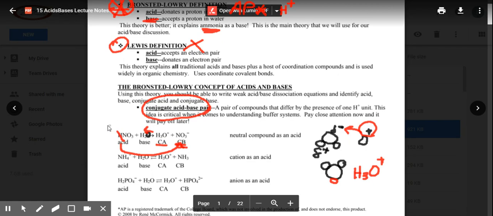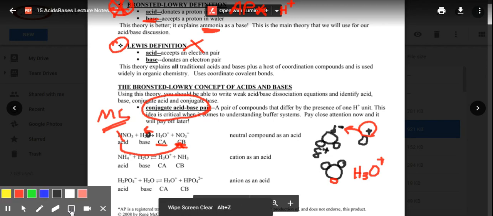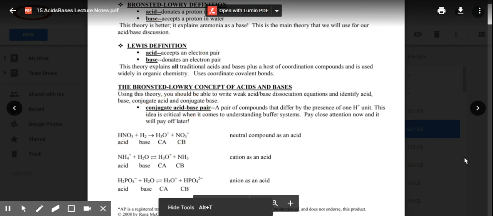So they do like to ask multiple choice questions dealing with this. Okay, they'll have you label, or not label, but identify the conjugate acid-base pair on a multiple choice question. They could give you HNO3 and ask for what the conjugate base is for that, and different things like that. Now, there's something else that we also learned in that worksheet, and that is amphiprotic or amphoteric type of compounds. And so if we go to this next page, let me scroll to the next page for you guys. I believe that it's discussing those things.